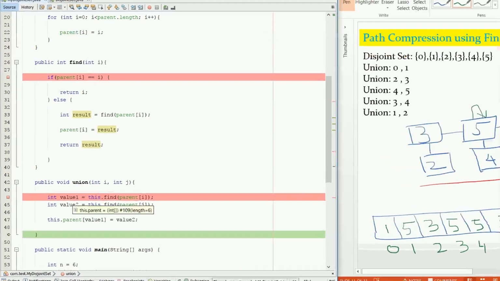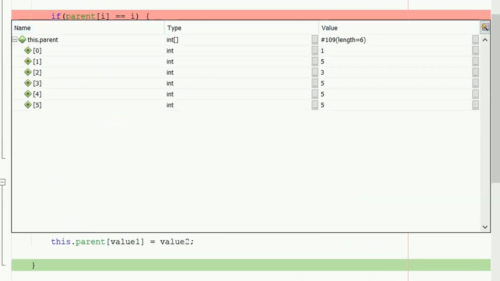Now if we check in this runtime array, we can see that index number 1 is pointing towards 5, as in our array also, and index number 3 is pointing towards 5. Index 4 and 5 are also pointing towards 5.